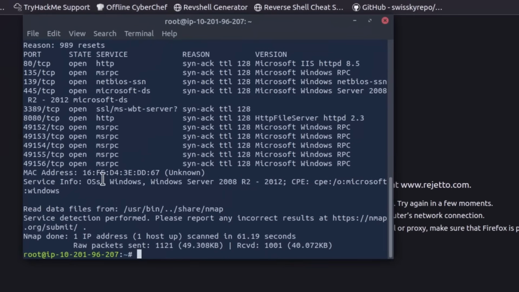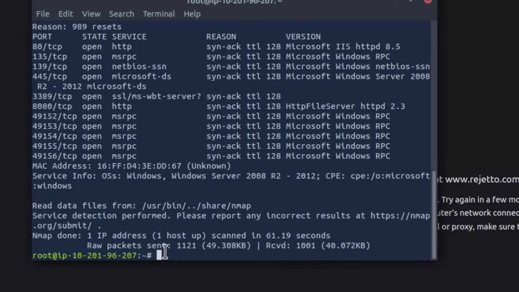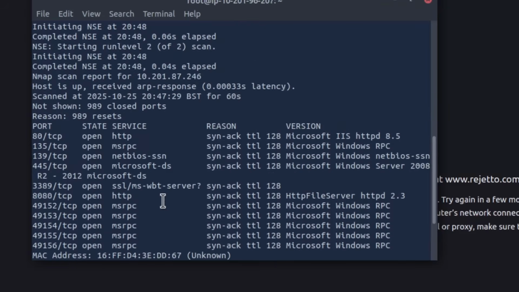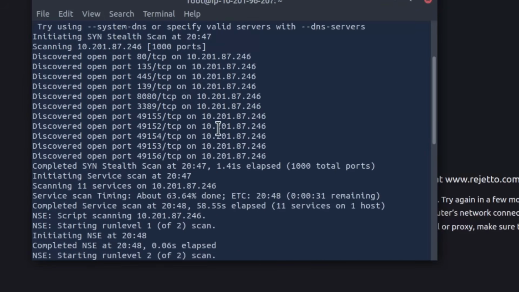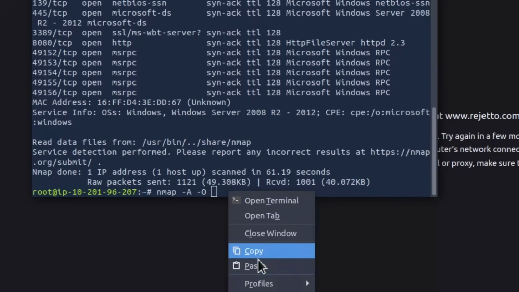But if we wanted to overachieve, right? If we wanted to be overachievers, we could run another nmap scan and just run the A flag, let's say, or even the O flag, something like that, both, just to be redundant on it. Give the IP address, which is, what's the IP address? I totally forgot to copy it. Let's go right here. So this is the IP address. We're just going to copy this again and then go all the way down here, paste the IP address.